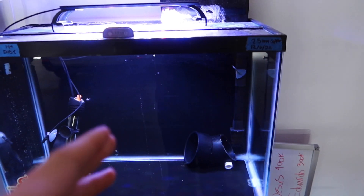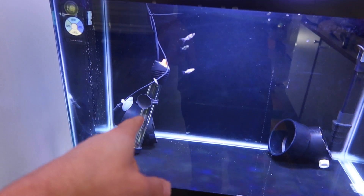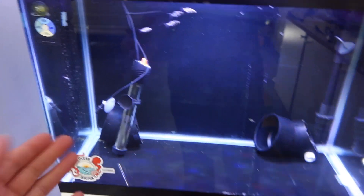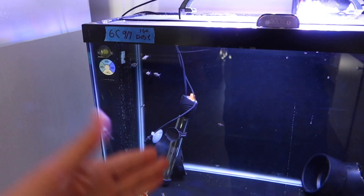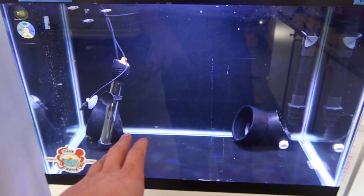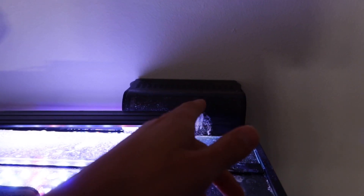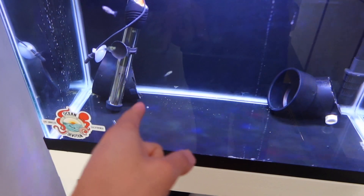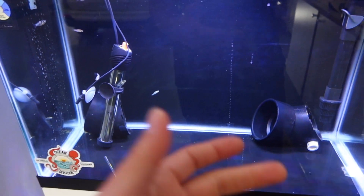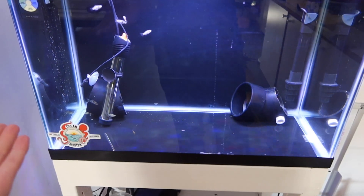With the tank here, I'll give you guys a brief rundown — it's very simple. We have a heater with an Inkbird controller hooked up to it — you really don't need that, I just had one laying around. We have the Seachem Ammonia Alert to let you know if ammonia levels get dangerous. We have two hiding spots — after my first round of quarantine I should have put more and bigger ones, lesson learned. We have the Marineland Penguin 200 filter. The reason I'm using this over a sponge filter is that once you're done running copper, if you want to run carbon to remove the medication, it's a lot easier through a filter like this than through a sponge filter.